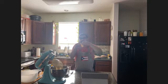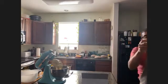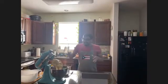It's not going to be the easiest dough to work with, but when it's ready, it's going to do this. And see, it's stretching, and that's why they call it a windowpane, because it's kind of like if you have a stained window or stained glass, you can make it look that way. So yeah, this is ready. I think this is visible there. See, that means that it's ready, and you can probably stretch this a little bit longer. I don't want to break it and make it fall on the ground, but this is ready.